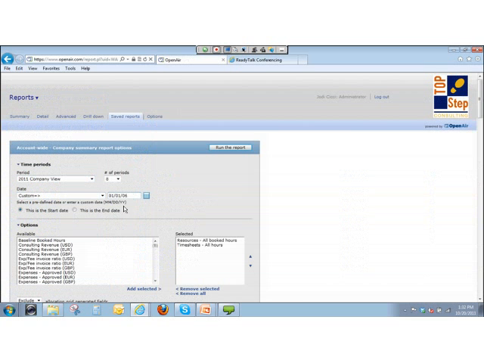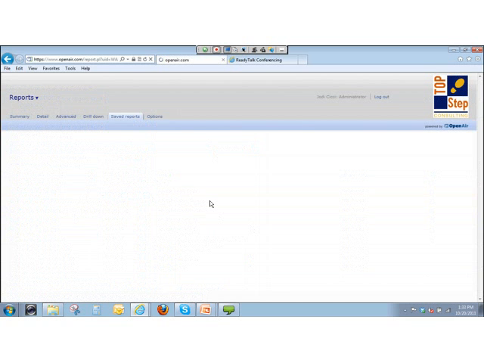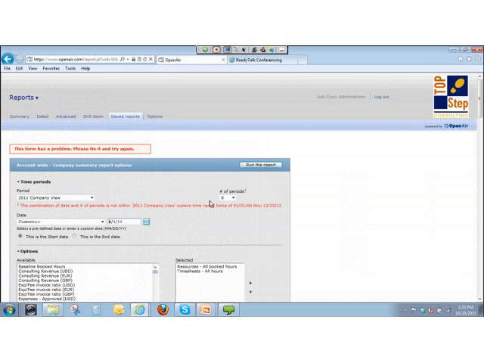If I wanted to start on June 1st, I'll get an error. The reason I'm going to get an error is because I'm telling the system that I want to start my custom time range in the middle of the time range, and there's not 8 periods left in the time range.